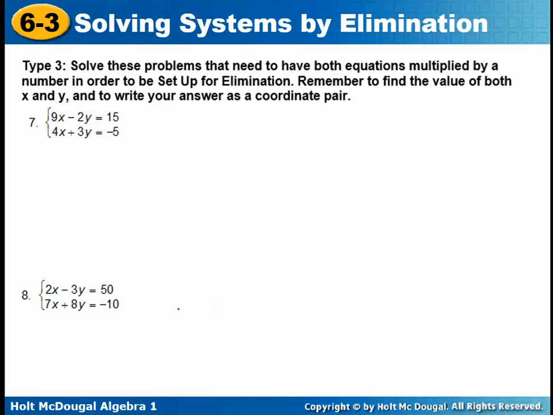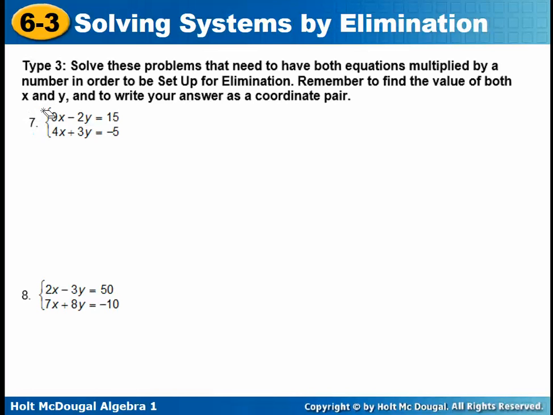On your homework, on your worksheet, you have 2 of these to do. So let's look at what we could multiply our equations by in order to eliminate one of our variables. We have 9x and 4x. So both of those numbers would go into 36. 9 times 4 is 36. So I could multiply the top equation by 4 and the bottom by, let's say, -9. So it would be 36 and -36.